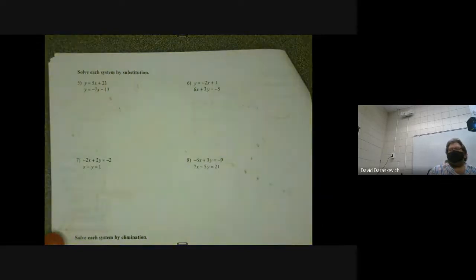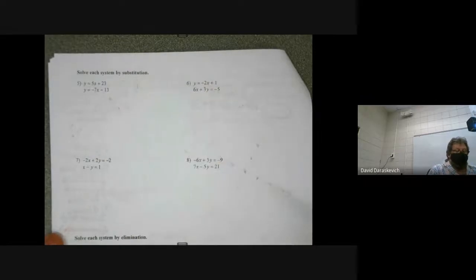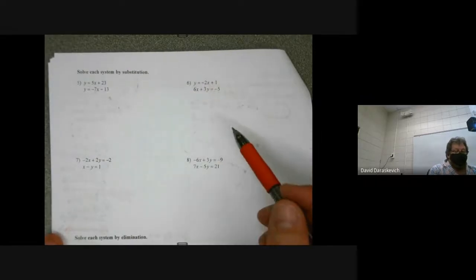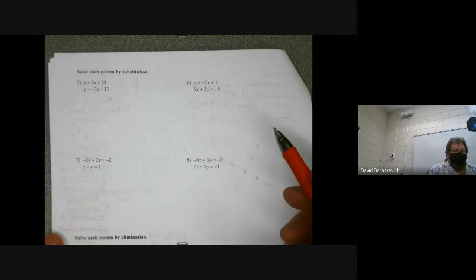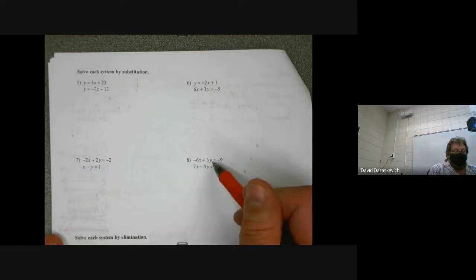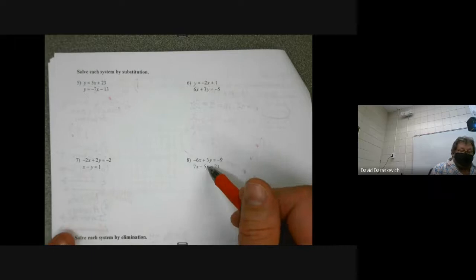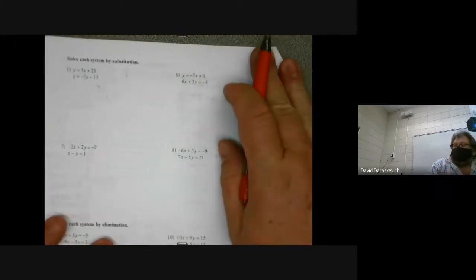Now we're going to do it algebraically. You guys remember doing this by substitution? Come on, focus. There we go. Now this one's easy because they both equal y. I just set these equal to each other. So I'm going to do a different one here. This one I screwed up on first block, so let me do this one again. Okay, number 8.